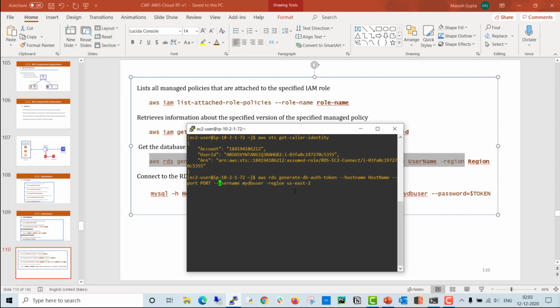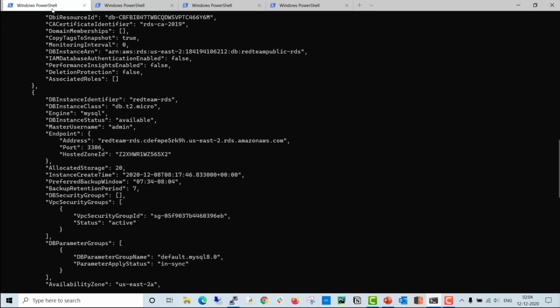Here you have to specify the port, 3306. Let's change this one also. Here you have to specify the host name, which means the database endpoint. I can copy the database endpoint from here.